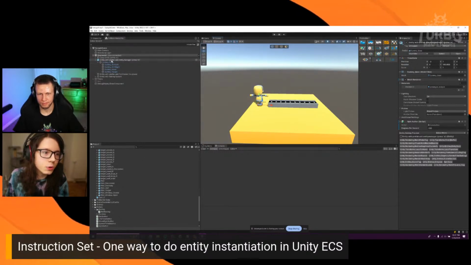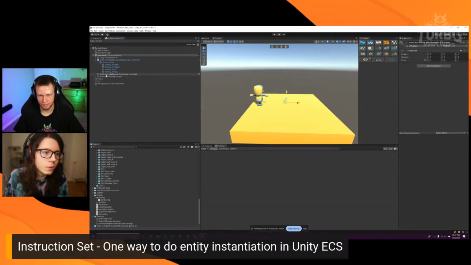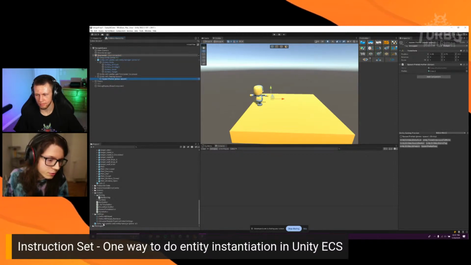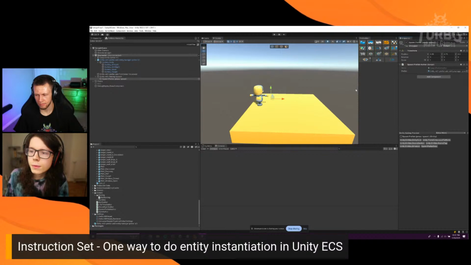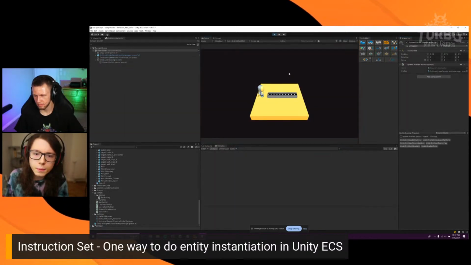So let's say I were to put it down here. I go, hey, where is my thing that does all the spawning? It is here. What happens if I were to spawn one of those spinny thingies? Well, okay, boom. Oh, wrong button. So now I have an extra one.